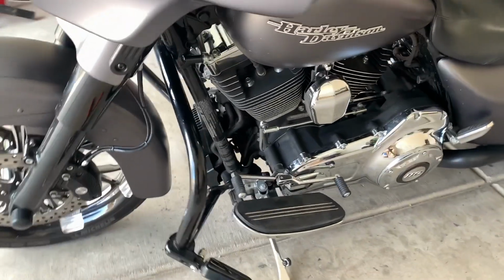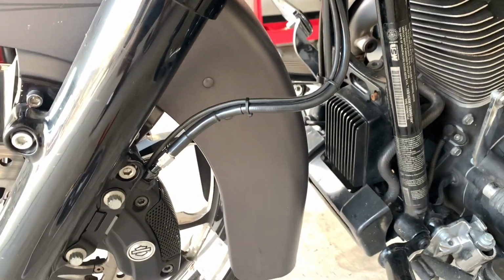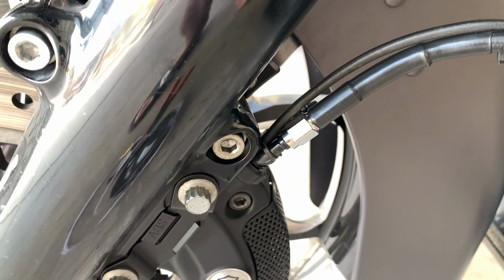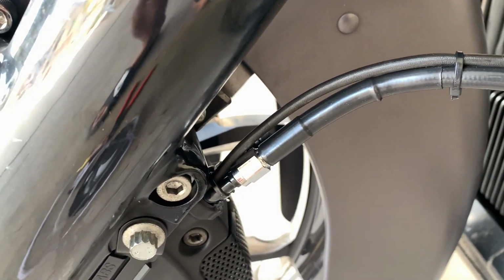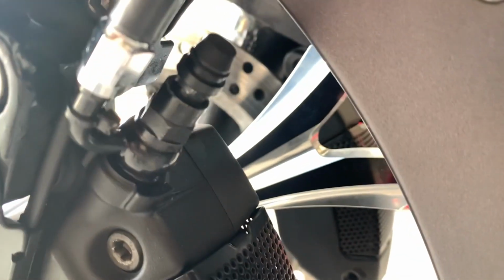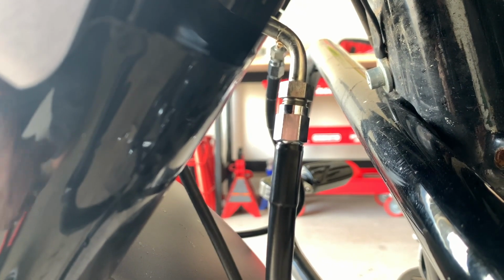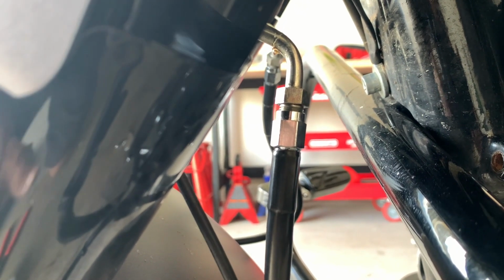Okay, so I just got through completing the installation of the brake line on the left-hand side. And one of the tricks that I used to keep the fluid from draining completely out of the reservoir was this little cap on the bleeder right here. I just popped that off. And when I took apart the brake line up here, I just popped that cap on there, and that prevented all the fluid from just pouring out.